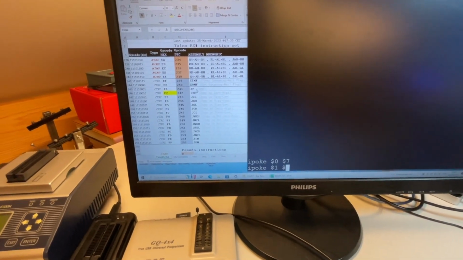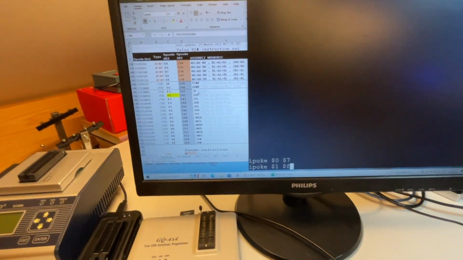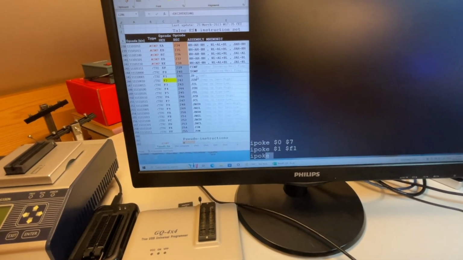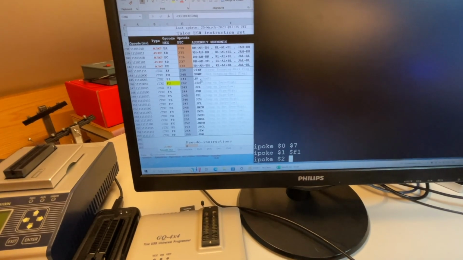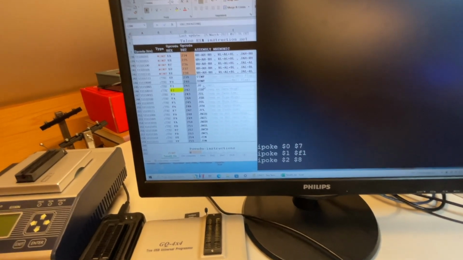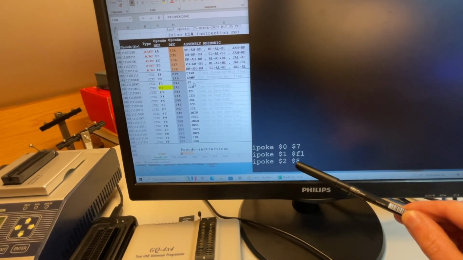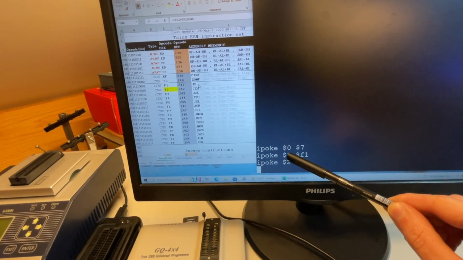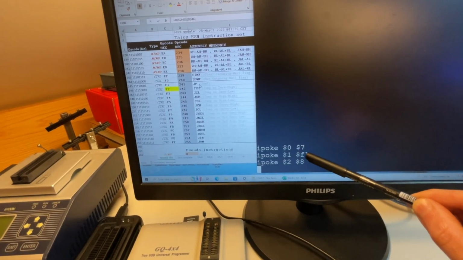What we are going to do now is poke F1, which is the actual jump, in address 1, and then we will put in address 2 the AR2++, which is opcode 8. And what will happen is that the AR2++ will already be in the pipeline before the jump can bring the opcode from address 0 back.